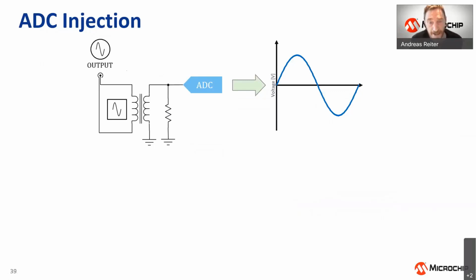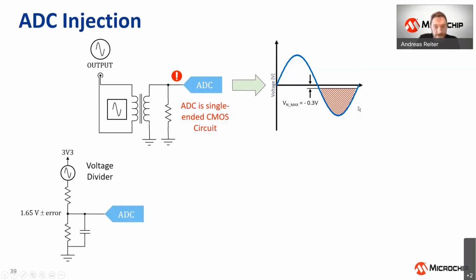But there's still another, more significant problem remaining. When we use this method to create an AC voltage which is injected into an ADC, we have the problem that this is a true AC voltage, so it will drop below zero. We have positive and negative voltage. Unfortunately, ADCs are single-ended CMOS circuits, so they don't support negative voltages. The maximum voltage we can support safely is roughly 300 millivolts, which is definitely not wide enough to support a proper injection of an error signal.